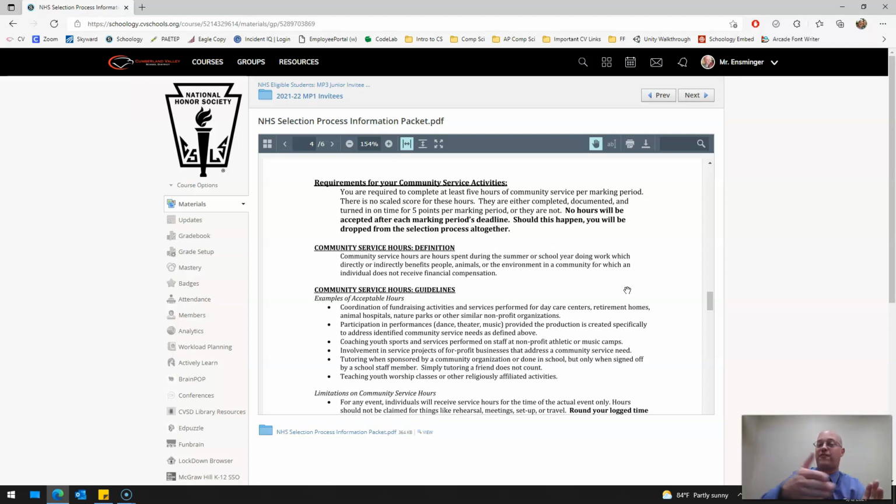If you turn in all 15 hours up front, then you're good for the whole time. You don't have to turn in any more. We would encourage you to do that if that applies to you, because then you won't ever miss a deadline. If you did 7 hours in the summer, log the 7 hours, you're good for the first marking period, and then you have 2 more for the second marking period. All you have to do is log 3 more for the second, and then at some point, 5 for the third. Again, the key is deadlines, doing things in advance.